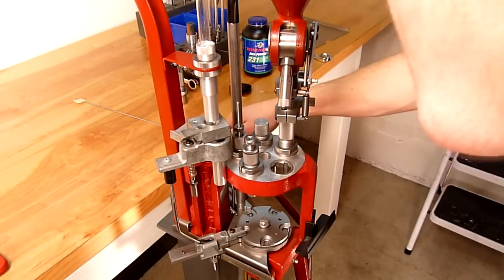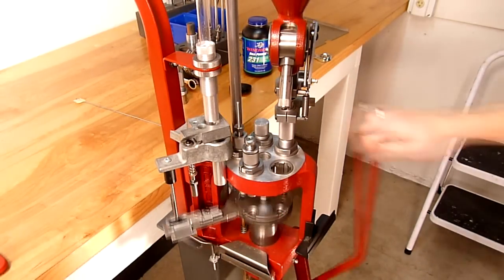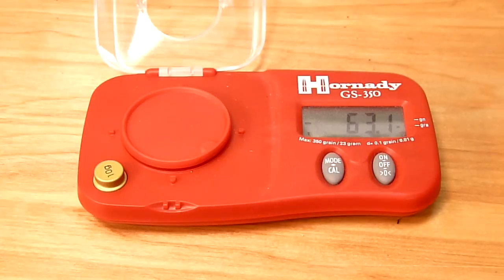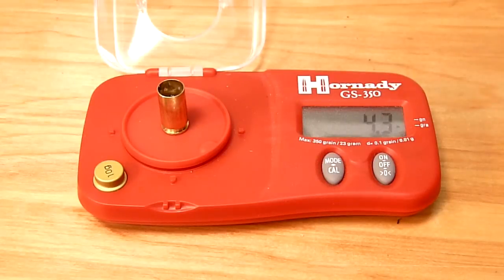After you've done this a number of times, take a load, and then we're going to take this back to the scale now. We're going to take the brass with powder charge, put it on our scale, and it looks like we're right on the charge that we want for this particular load that we've worked up. So we're ready to go with our powder.